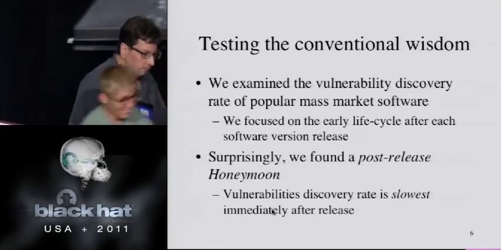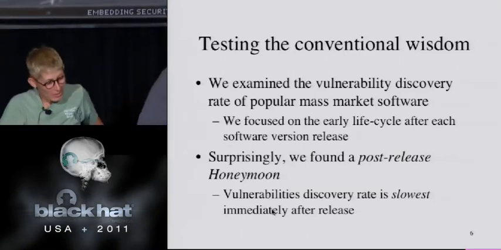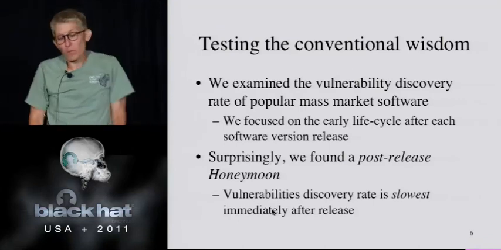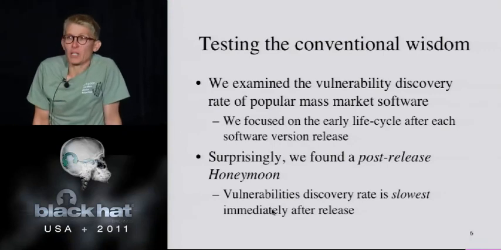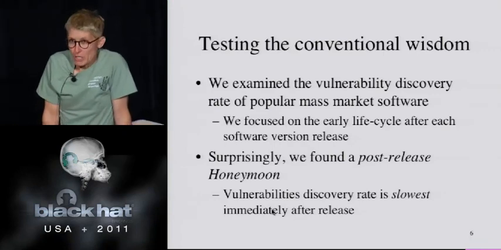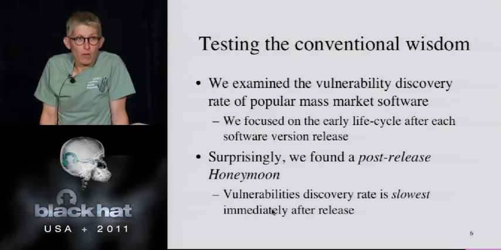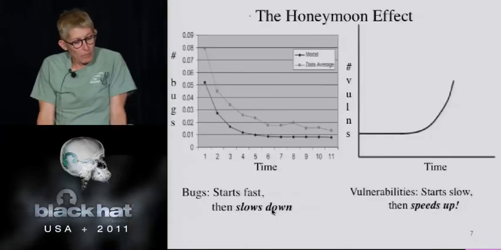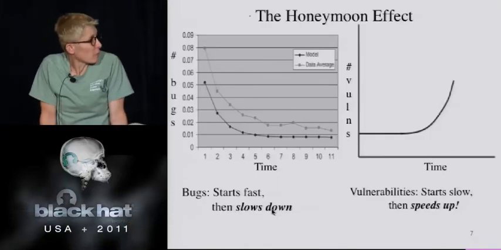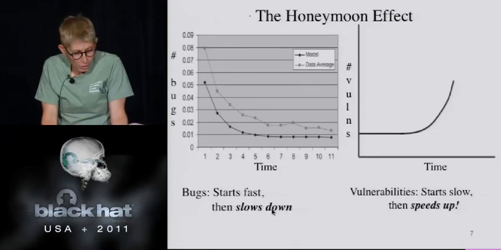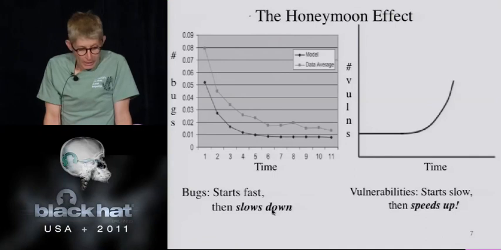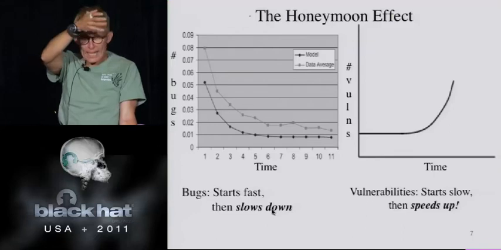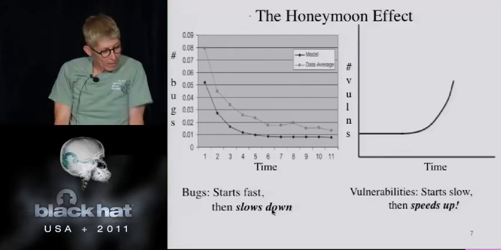Okay, so thanks, Matt. So what we did is that we just collected a whole bunch of vulnerabilities and then we counted stuff. And what we found is that there's a honeymoon that goes on when software is new, that is very different from the behavior of software when it's older. And this is going to have some important implications. Instead of the Brooks curve, which is the graph you see on the left, what our data shows is that when you're looking specifically at vulnerabilities instead of at defects, you have this long relative period before an attack, and then the rate of attack goes up.